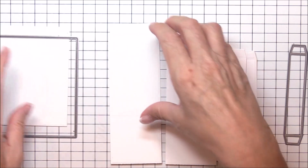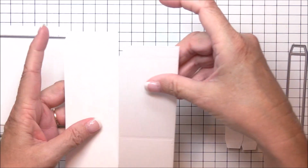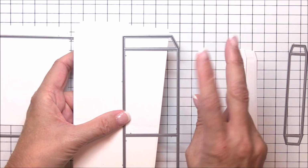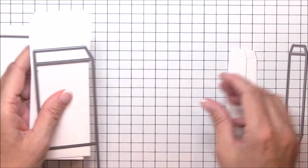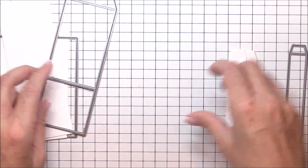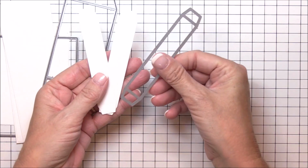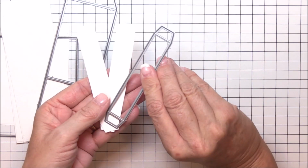To build my box, I'll need one main layer for the back of the box, and I've used the largest of the rectangle dies to die cut that piece. I'll need two side pieces that I've die cut using the tabbed side die. I also die cut two of the shelf pieces just to show you how they look, but I won't be using those on my design today.